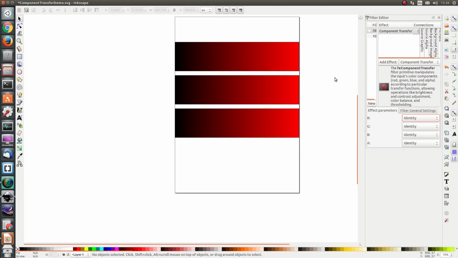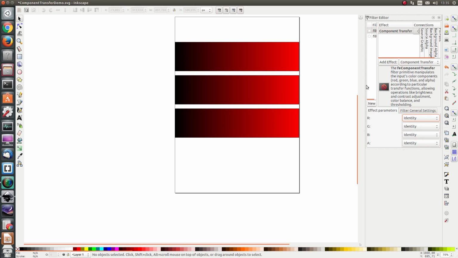In this lesson we are going to talk about the filter effect component transfer. This effect is again a little bit more tricky than the rest, but have patience and I'm sure that you will be able to learn it. What the function basically does is you have various functions which manipulate the red, green, blue and alpha channels. It either amplifies it or suppresses it depending on the initial color. I'm going to go in more detail in a moment.